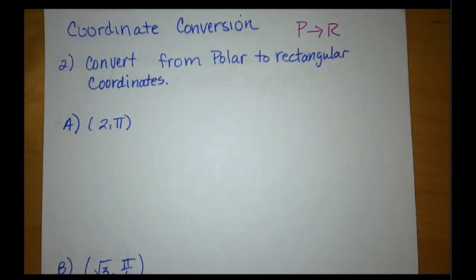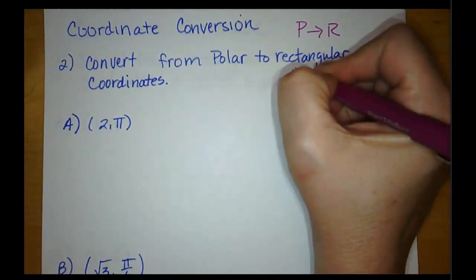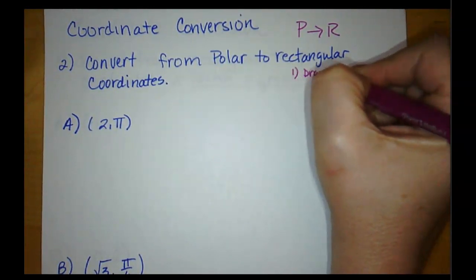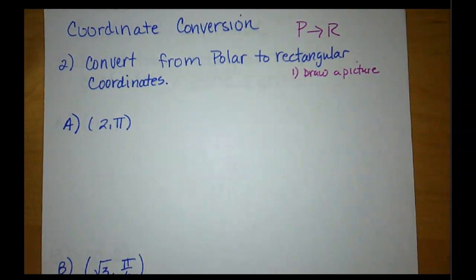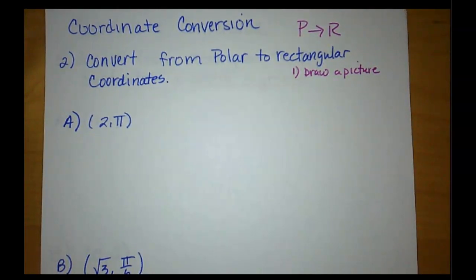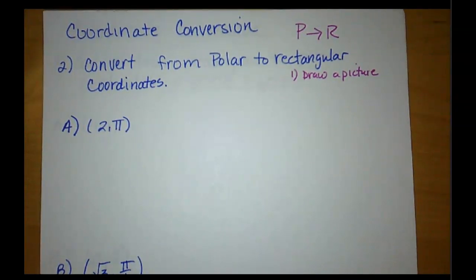Okay, so the first thing that we want to make sure we do is draw a picture. I will expect to see that in all the problems that you do, no matter how difficult or how easy they are, a quick sketch of where that point is. It's real important to get in the habit of doing that, and sometimes by doing that you can answer the questions without having to do any of the conversions at all, because you're just going to know how that point would lay on the rectangular system. Especially if it's a quadrantal angle or something like that.